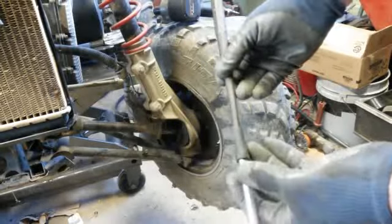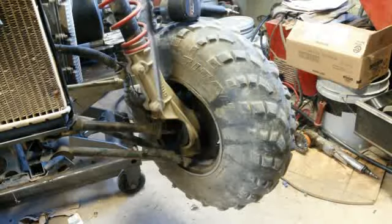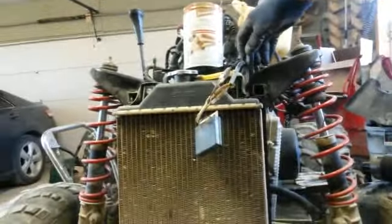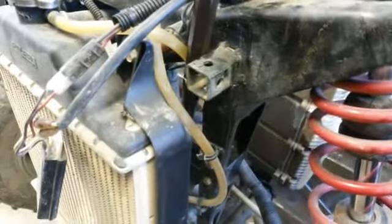What I got here is this punch set with some rubber hose and this punch here into there. So what it does is you can reach it from way up here. Then you can reach it right there, and you can hit this, and it taps it right on through. So that works out. You got to work on keeping it straight. Use two hands, have a hand holding it down here, and the hammer. So that's if you need to extend your punch. If you got a nice long punch, hey, great. I didn't have that, so this worked out pretty good. I'm probably going to use that system to put it back in when I put it back in.